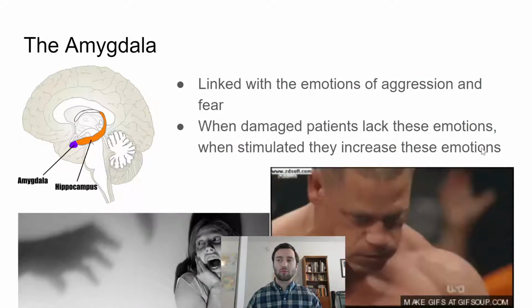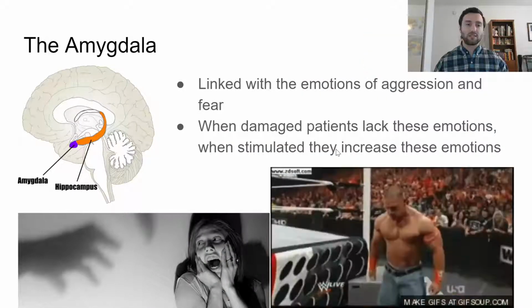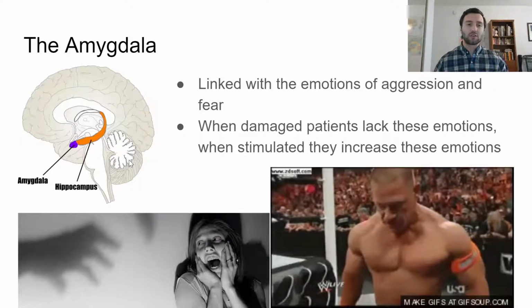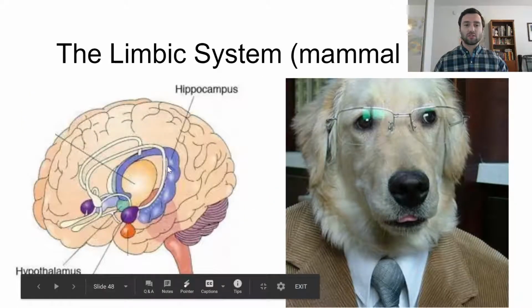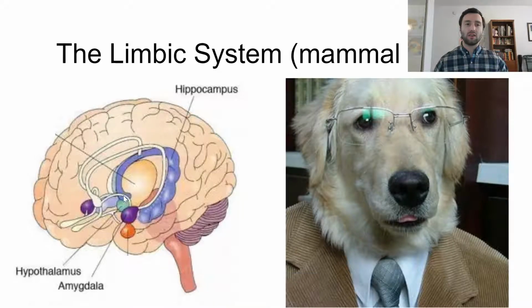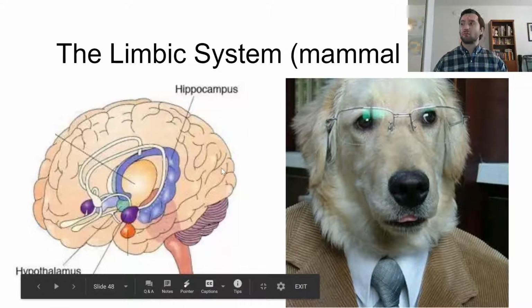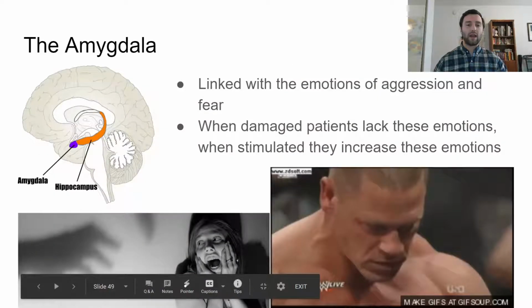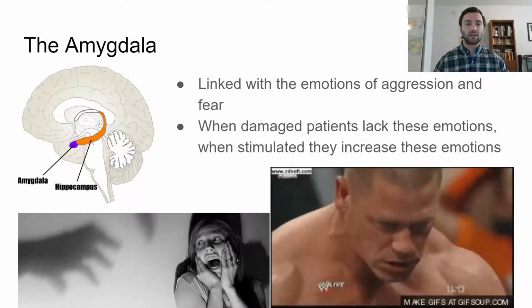Our first piece here is what is called the amygdala. Actually, let me go back for 1 second. So here are the different portions of the limbic system. Notice it's oddly shaped. There's a bunch of little pieces and almost tube-looking things that wrap around. A lot of this is wrapping around the brainstem. You can see the thalamus here in the middle, and these other pieces wrapping around and being attached to it.